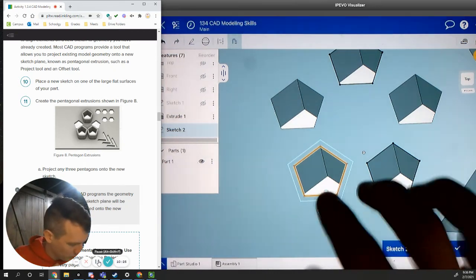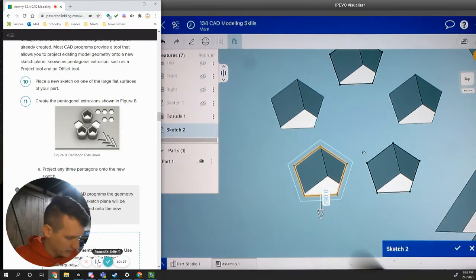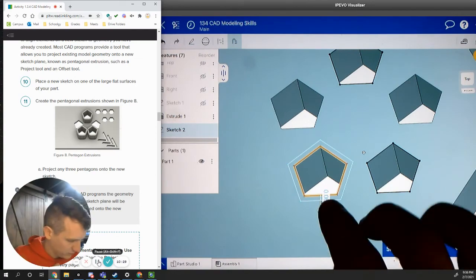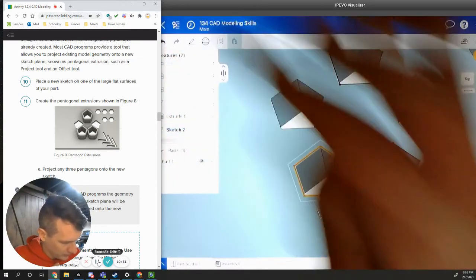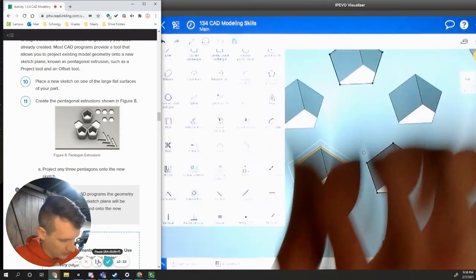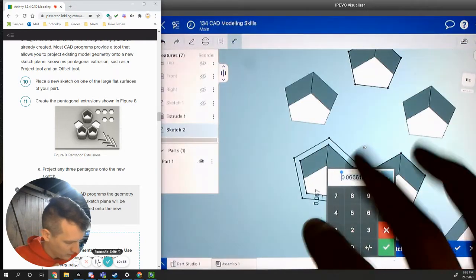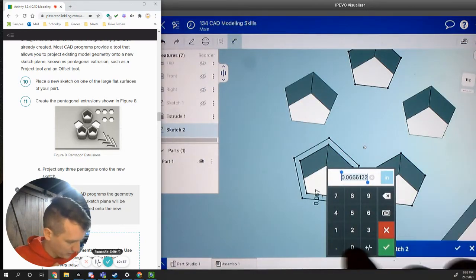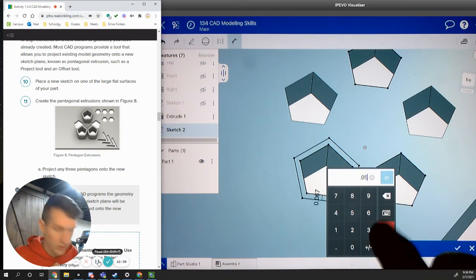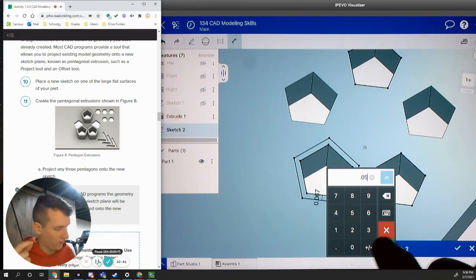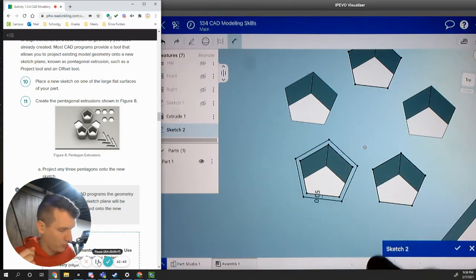So I'm going to make this dimension. Oh, and so once I've done that, I should be able to grab my dimension tool. Oh, it automatically goes to the dimension tool because it knows after I've done the offset, it wants to know how far it offsets. There we go, 0.05.